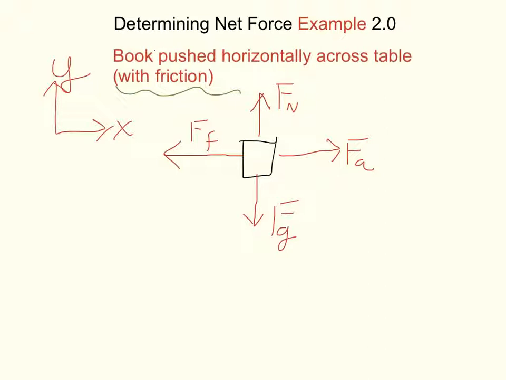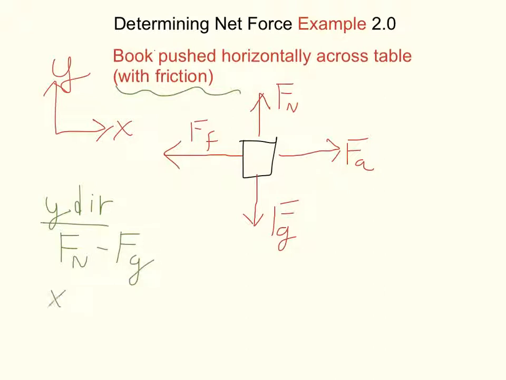And now from here, I can figure out, well, will I have a net force in the y direction, or will I have a net force in the x direction? So for the y direction, again, I'm looking at how the forces in the y direction on my free body diagram add or subtract. In this case, the normal force is pointing in the positive y direction, so I'll keep it positive. And the gravitational force is pointing in the negative y direction, so I would subtract it from my normal force.